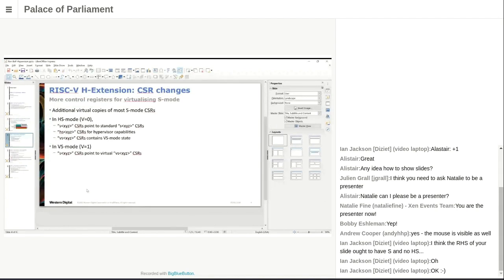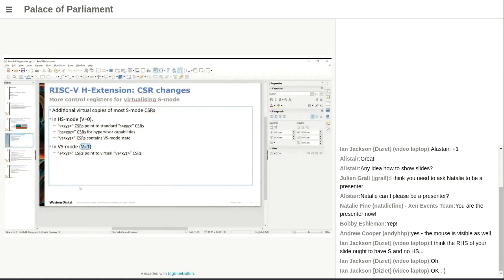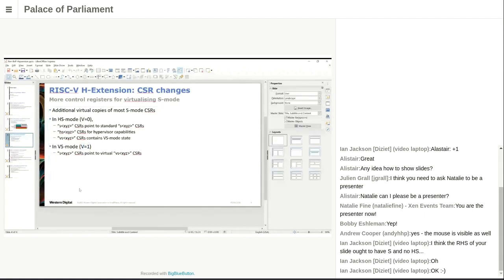You have all those. Then you have HS CSRs, which are new with the hypervisor spec. That gives you access to things that a hypervisor needs to control, like guest delegation, guest interrupts, two-stage page table, things like that. And then you have VS CSRs, which are shadow copies of the guest CSRs. When you swap from V = 0 to V = 1, which means your virtualization is on and you're running in your virtualized guest, the hardware will switch VS and the S around. So what your guest is then accessing is what used to be the VS CSRs.